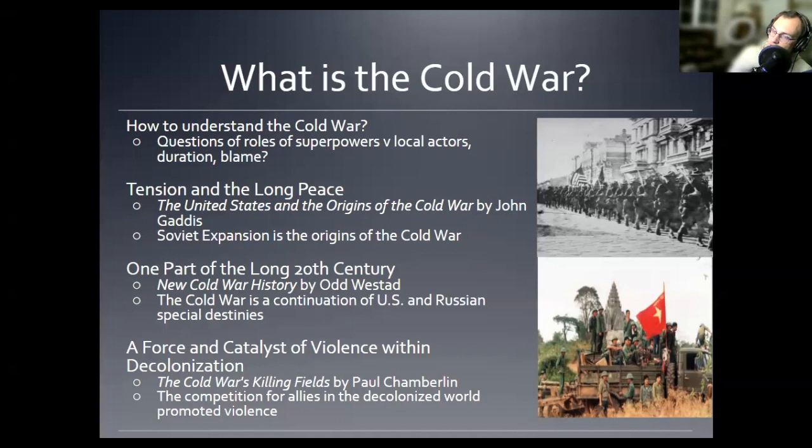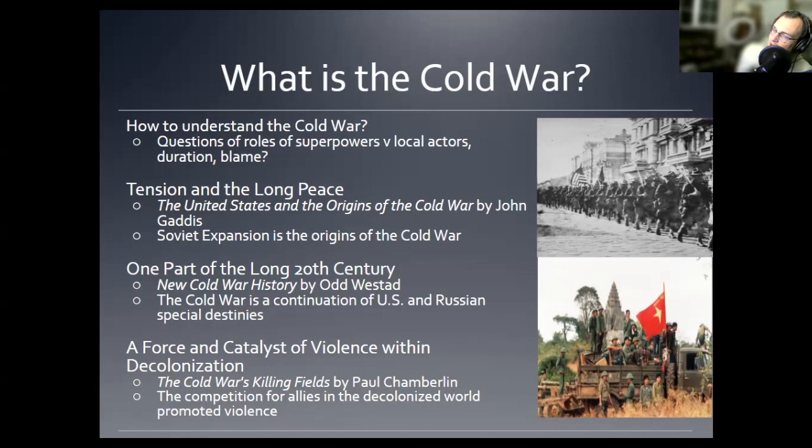The traditional account in the United States and sort of the Western academic world comes from John Gaddis, and it's a book called The United States and the Origins of the Cold War. And basically what he says is the Cold War is America's response to aggressive Soviet expansion in the years after World War II, in which the Soviet Union sought to dominate Eurasia in the aftermath of the Second World War. That has traditionally been the interpretation in most mainstream American history courses. And there's some truth to that, but it's a very, very one-sided interpretation, as you can kind of see. So it's good to supplement it with other interpretations.